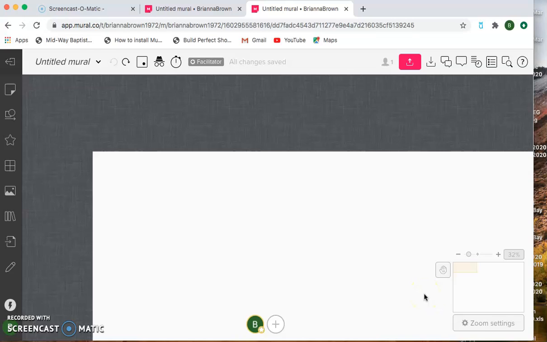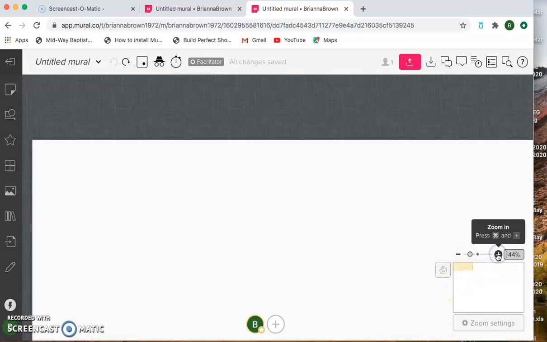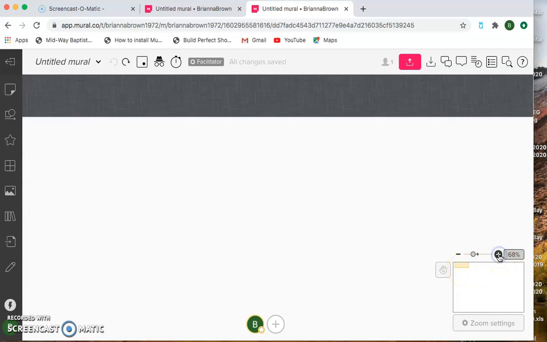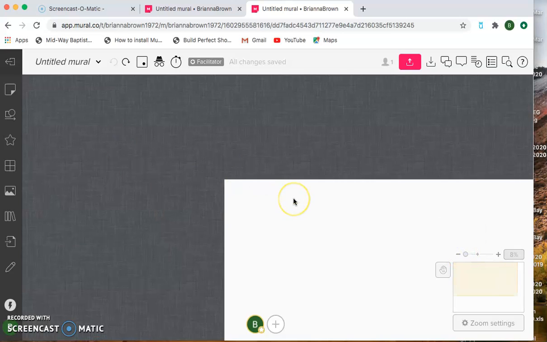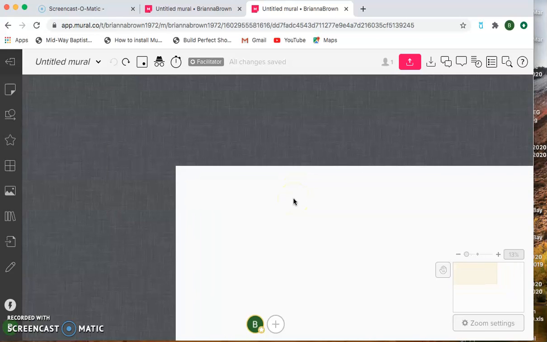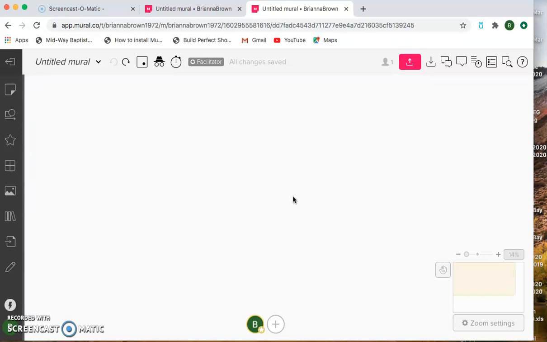So the great thing about Mural is it's such a big workspace, which I really like. If you want your students to really focus on one part of a lesson, you can use this little tool over here, and this is your Zoom, and it shows where you are on your workspace. So right now we are looking at this little square, and I can see it with this little yellow highlighted spot. And I can zoom in further, or I can zoom out to see where I am, all together.